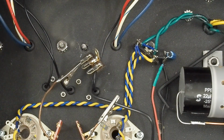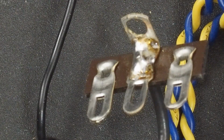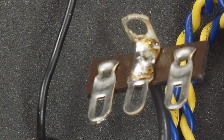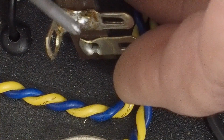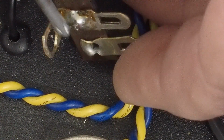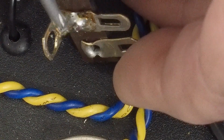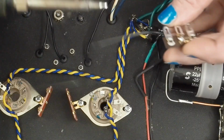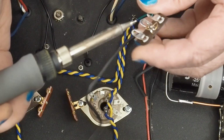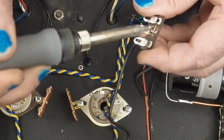Now let that cool off good before you touch it. You don't want to disturb it while it's cooling and end up with a crystallized solder joint there. We end up with something like that. And we may need to trim this off and then maybe get a little of this solder out that flowed down here so we can get the nut back on it. So we might turn it upside down a little bit and let gravity do a little of this work for us.